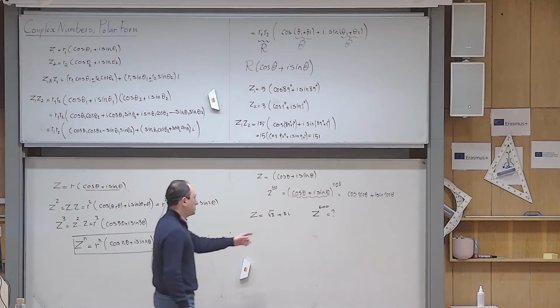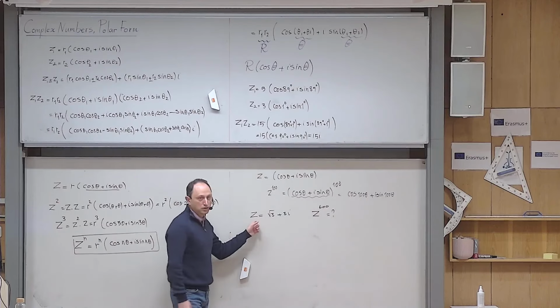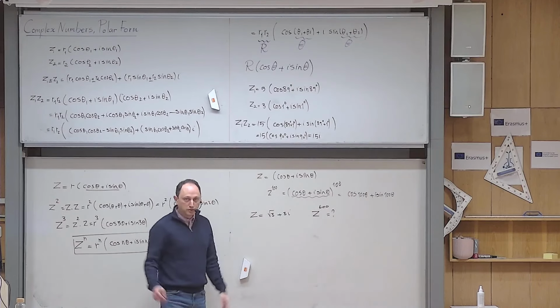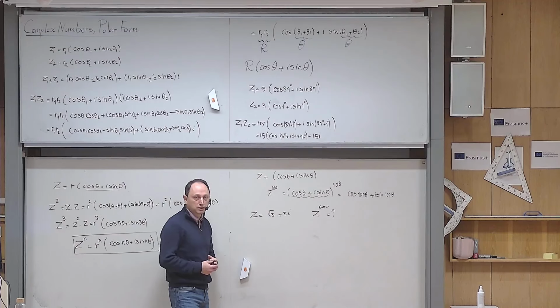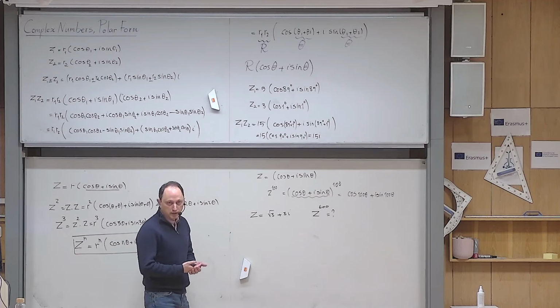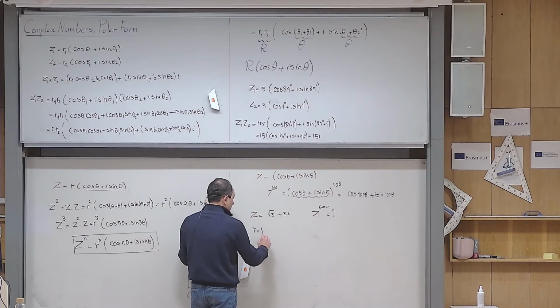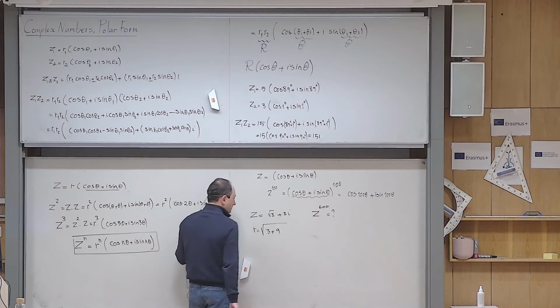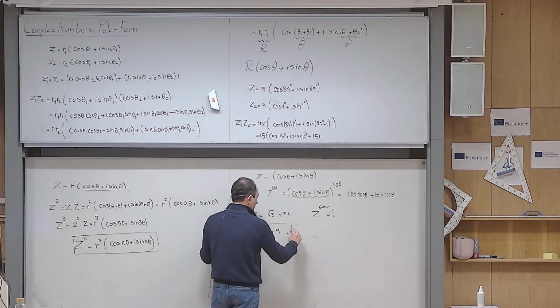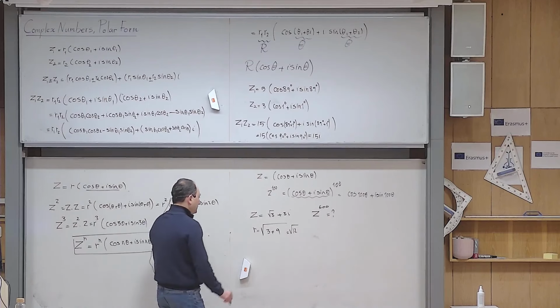You see, because this is a high power, you have to remember today's lesson, and it means that you need to switch to the polar form. And then what you did in the beginning, we have to do it here. So how should I switch to the polar form? I need 2 ingredients. 1, the absolute value. 2, the argument. Yes? So the absolute value is what? Square root of this number to power 2 plus that number to power 2. So it is simply a square root of 12. You can keep it like this. Let us keep it like that. Square root of 12. And then the argument.